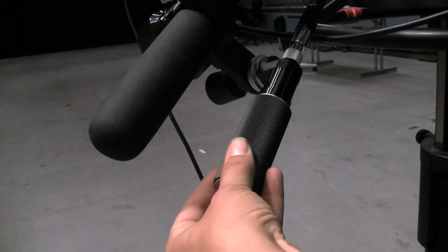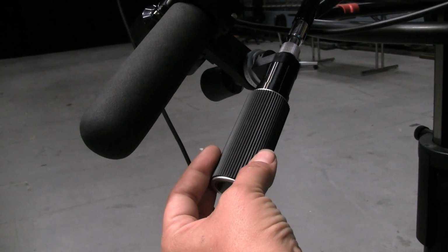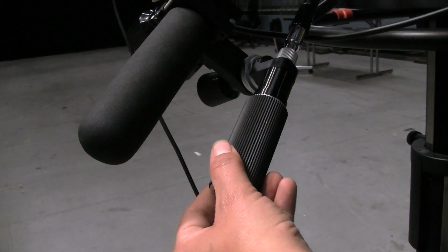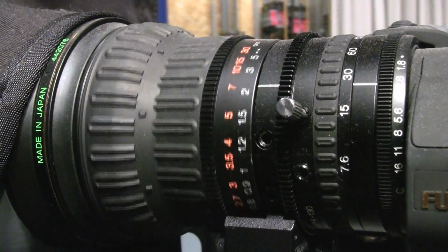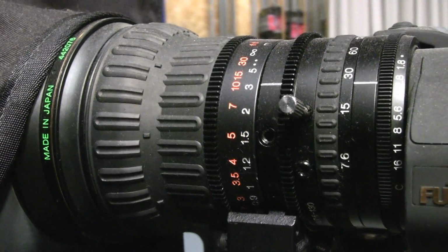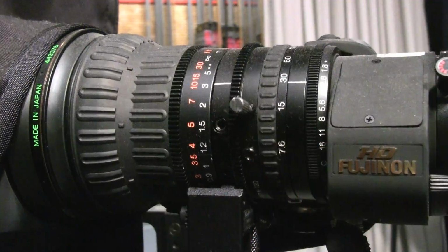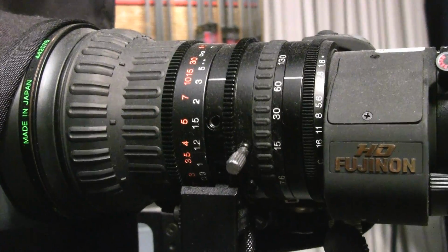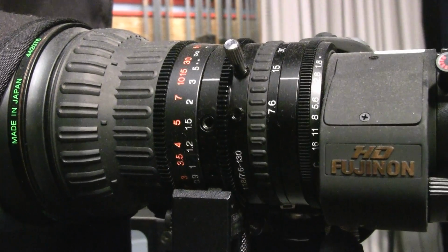Right underneath here, we have our focus controls. This is our focus servo, which allows you to focus further or closer away from your camera. As you use the focus servo, you'll see that the mechanism is engaged to the focus ring on the lens. And then finally over here, this is our zoom control. Our zoom servo is connected to a motor which controls the speed of your zoom.